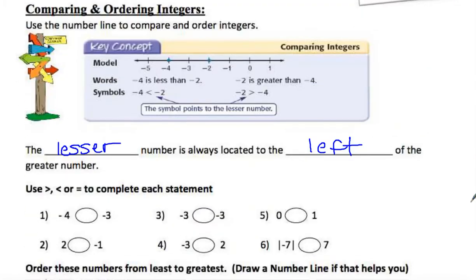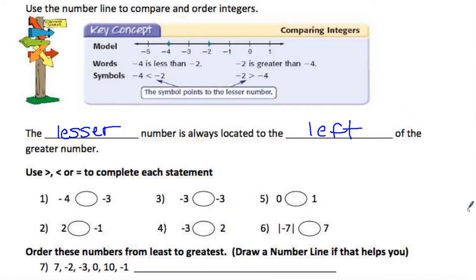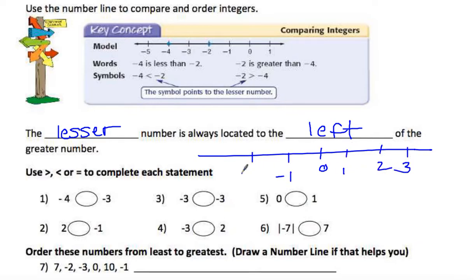Okay, so let's look down here at the bottom. Use the number line to compare and order integers. This is what I recommend you do: if you want to draw your own number line, I highly recommend that. Remember, 0 goes in the middle, and then you count. The positives go up, so 1, 2, 3, but when you do the negatives, they go down in the opposite direction. So negative 1, negative 2, negative 3. Negative 3 should still be the farthest number from 0.